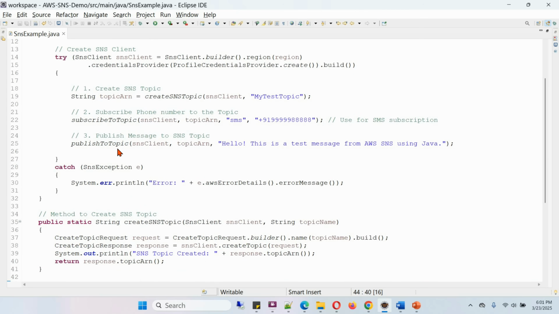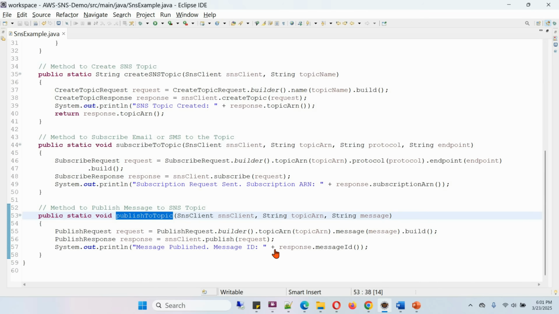Then next step, I am calling the publish to topic method and passing the SNS client object, topic ARN, and the message. Inside this method, I am creating a publish request object by passing the topic ARN and the message. Then I am calling the publish method of the SNS client object and passing the publish request object.